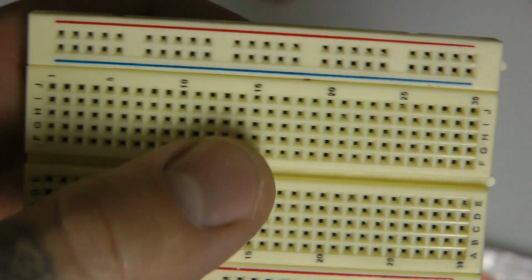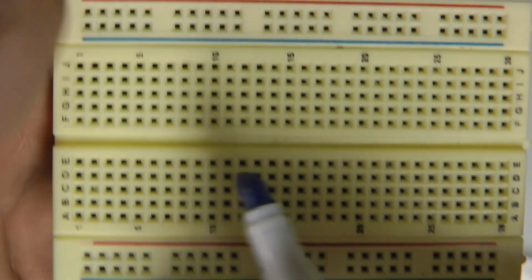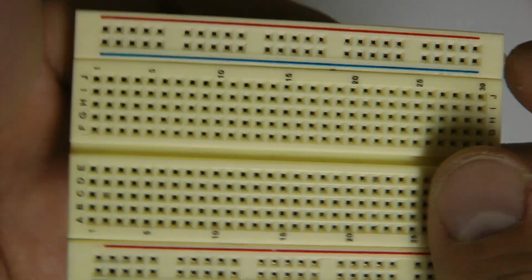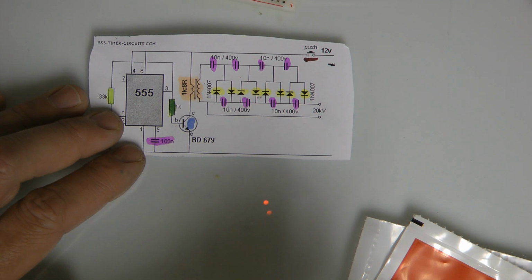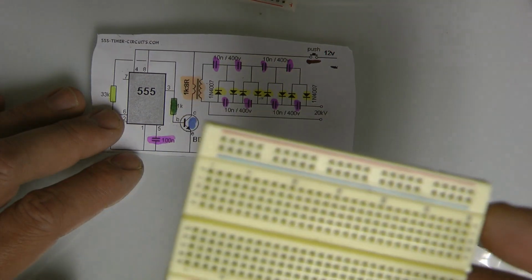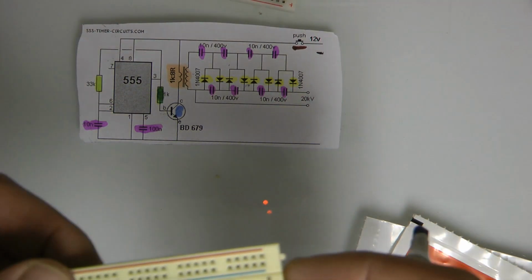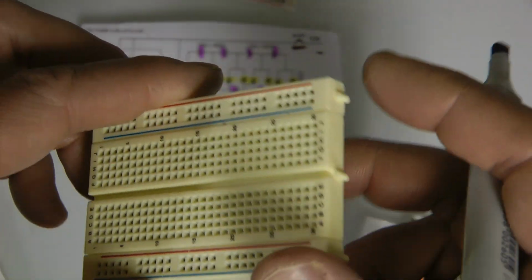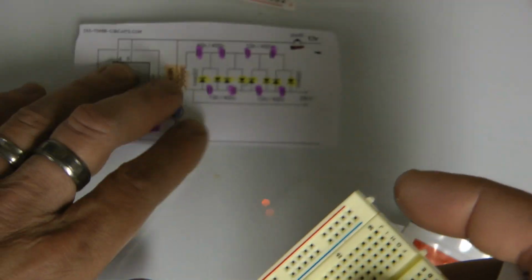Alright. So now that we know that these are connected, and these are connected, and there's a gap separating this half from this half, we can start looking at how to transfer this information over to this. And that's why I said it's a really cool mental game, and that's what is interesting to me, the fact that this stuff is kind of like playing chess and Tetris and Sudoku all at once. Good stuff. So that's the basics of a breadboard. Now let's look at putting the information here.